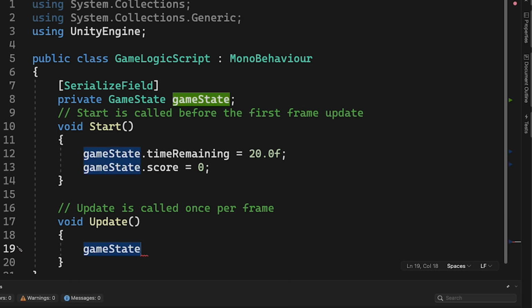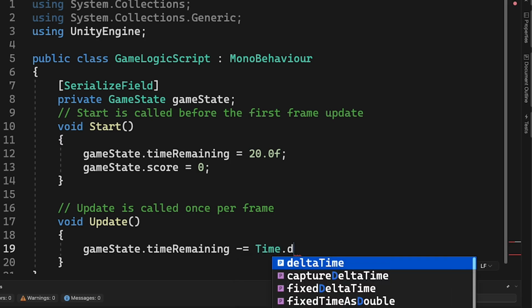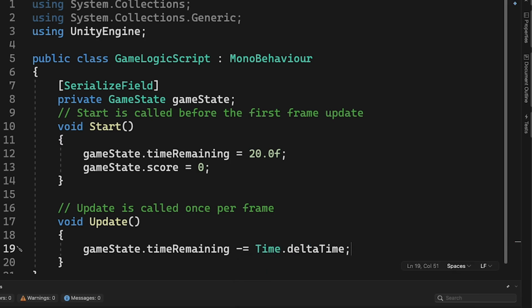So there's a few ways to do this. We can either use the clock or we can just use the delta time. And since this is called every frame, we can simply subtract the time since the last frame. Just like that.